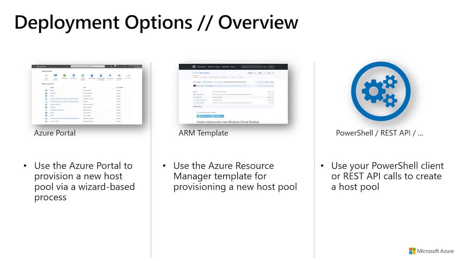Another option is to use ARM templates, to automate the deployment of Windows Virtual Desktop via ARM templates easily and adapt that in your current automation procedure, for example. And another way is using PowerShell or the REST APIs or the CLI, the Azure CLI code that we made available on Microsoft Docs in the last couple of months.